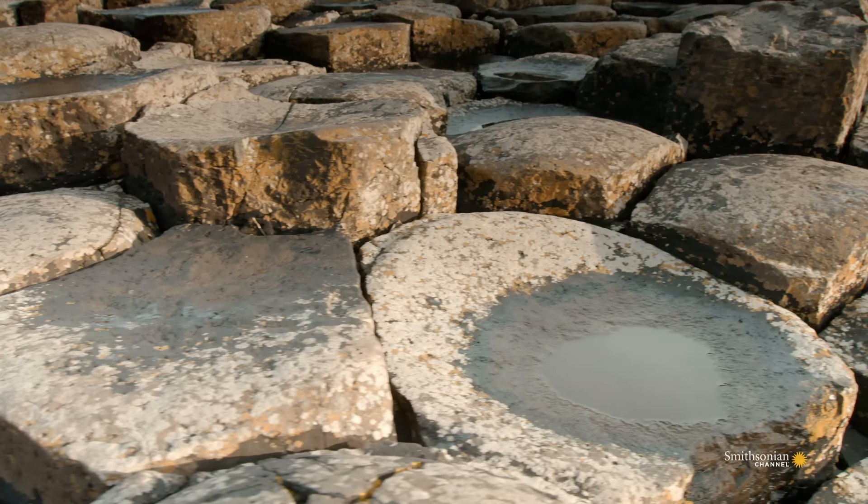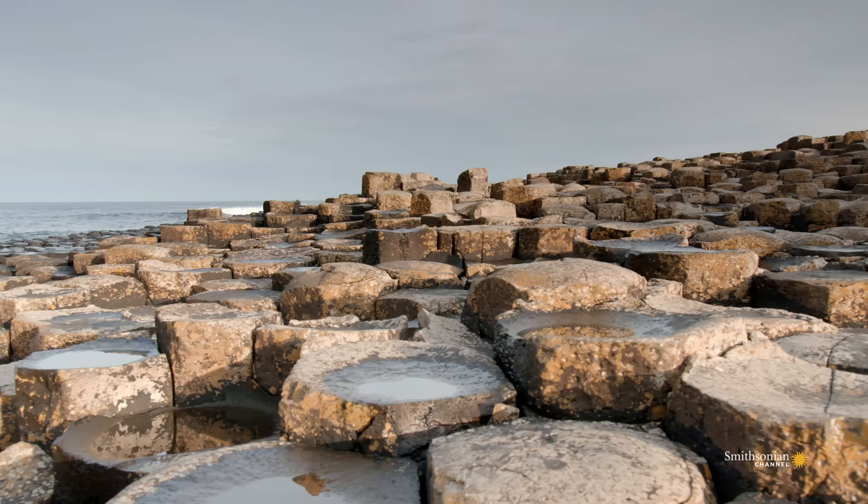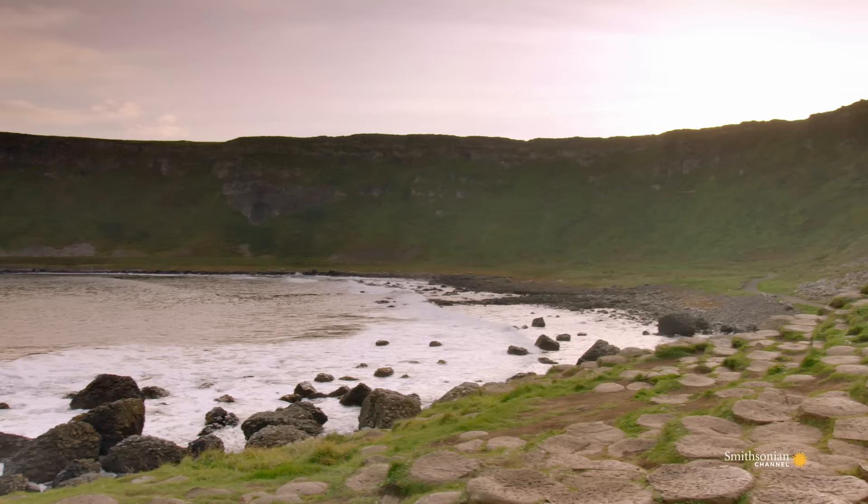Like everything — if you boil a kettle, it'll cool down — the pool of lava had to cool down. Lava at the bottom of the valley cooled slowly. Then, like mud in a shallow pond on a hot day, as the lava cooled, it contracted and cracked in even patterns.